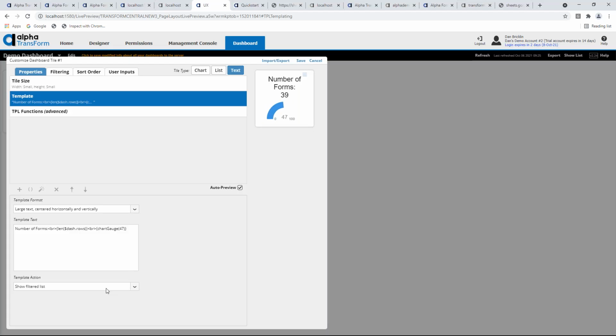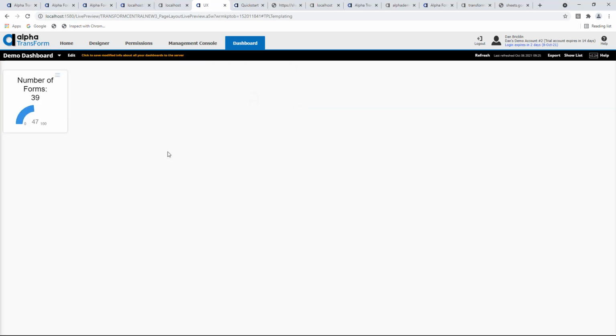This says that if you click on this tile, it will show a list of all of the forms this has been using, with the filtering here. But you can also show a list of all of the forms that have been filtered for this particular dashboard. You get to choose that. So let's leave that. So there we have that.